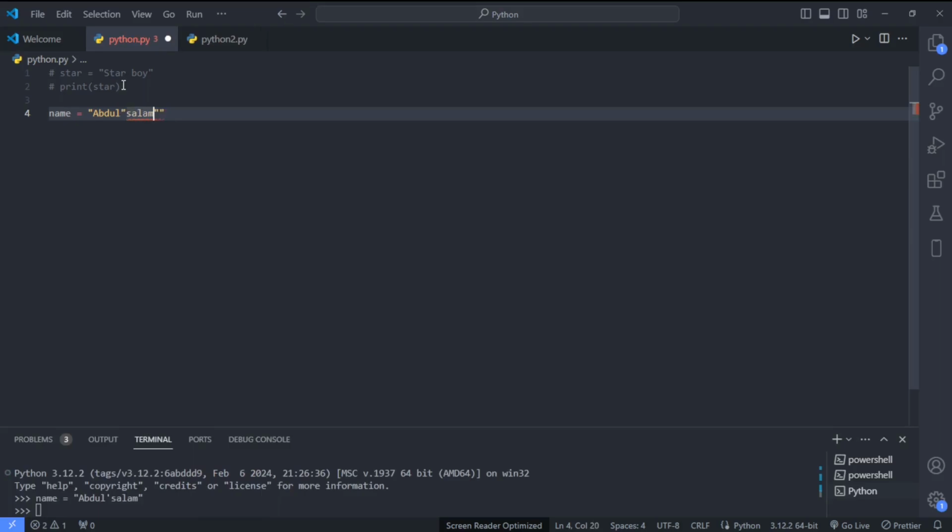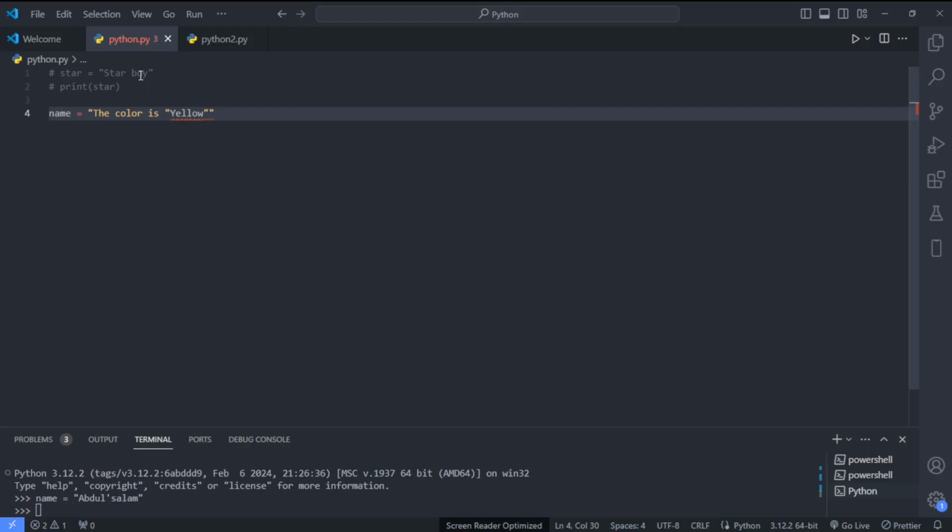So let me write after Salam, and I want to write the color is yellow inside the code. It's going to throw an error because Python does not allow you to add a string inside another string if the surrounding quote is the same.